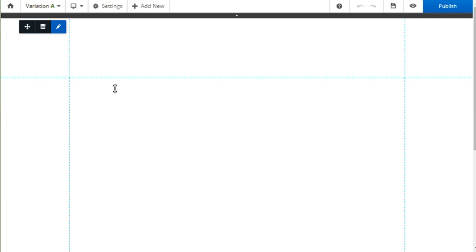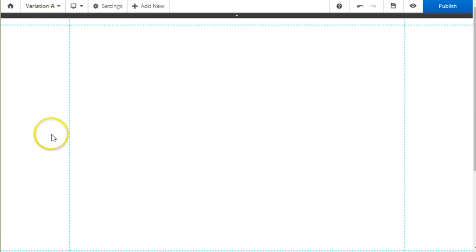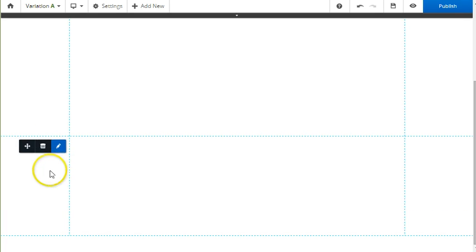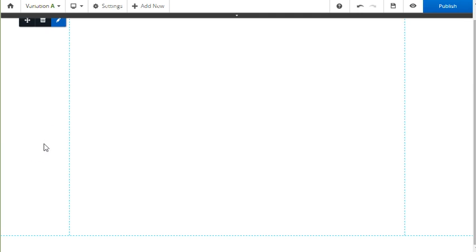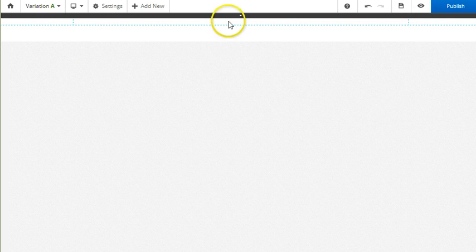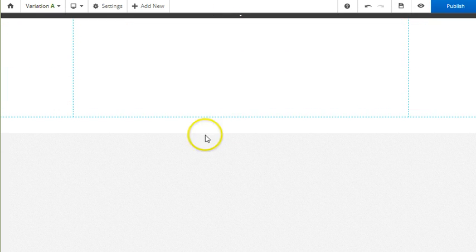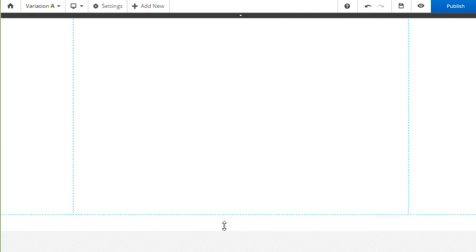So the first thing you're going to want to do is to get rid of these extra sections. You can see how you've got the little dotted lines here. These are additional sections that you can have, and they serve a purpose, but not for today. So you can just hover over it and click delete. And same with here. So basically, we've only got one section, which is exactly what we want.